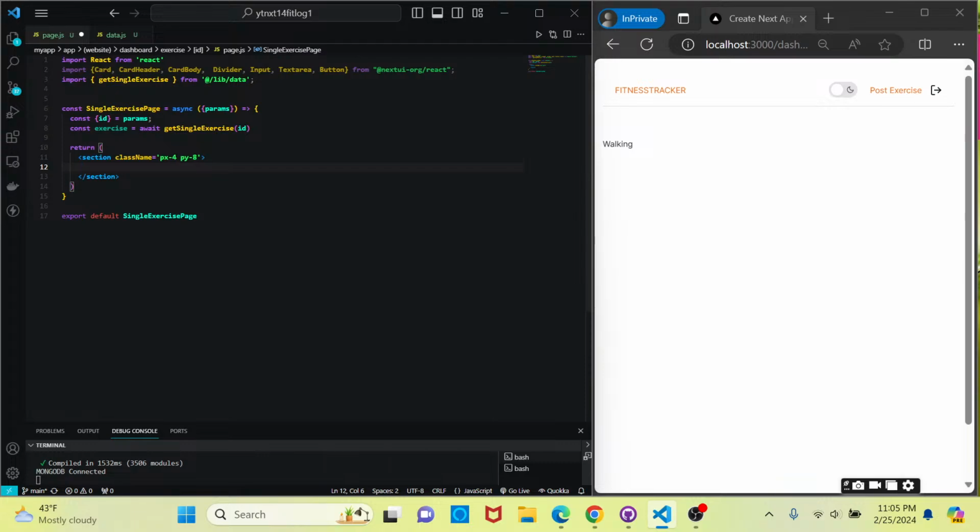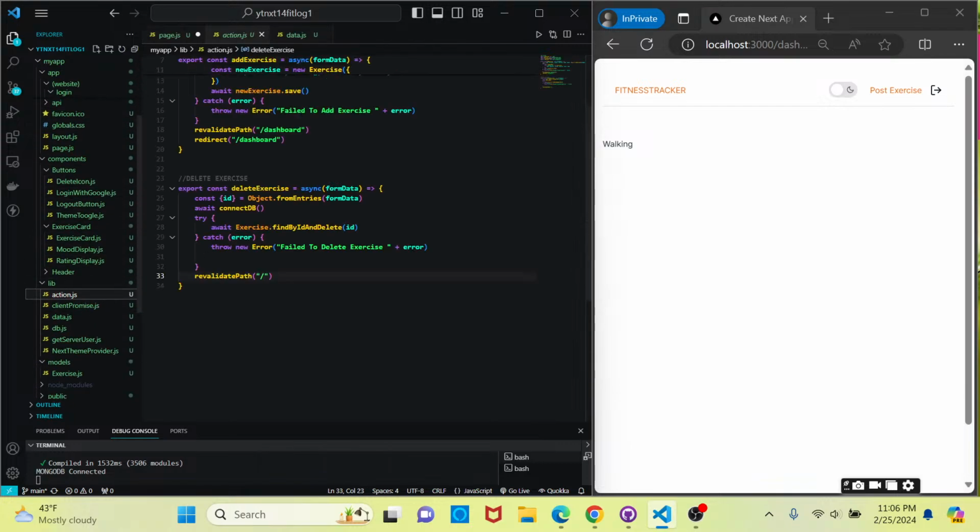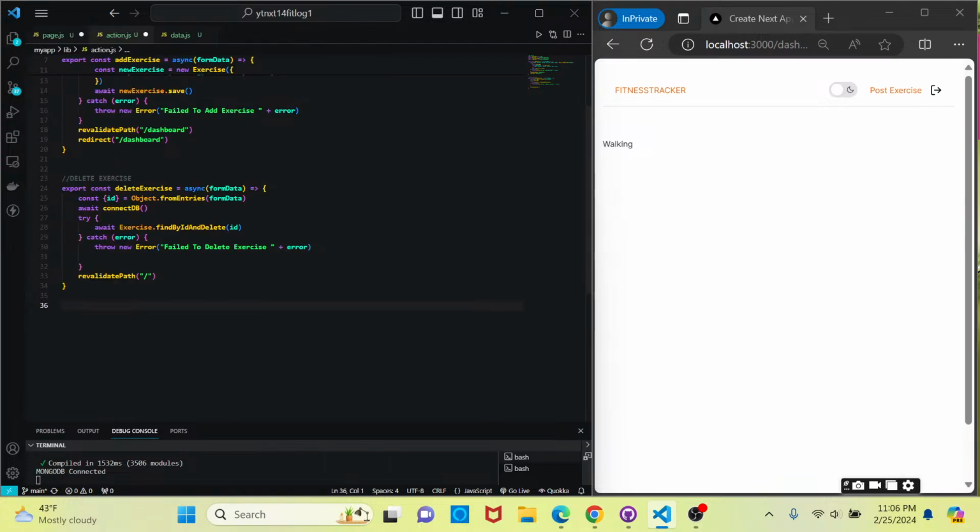So within this page, we're not only going to have the get request, but we're also going to show the update action as well. So let's just go ahead and create that update action now, since that'll be the final piece to our puzzle, so to speak. So inside of the lib directory, let's add another function, and this particular function is going to be called updateExercise.